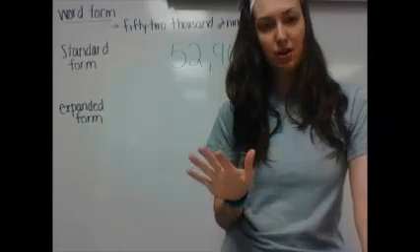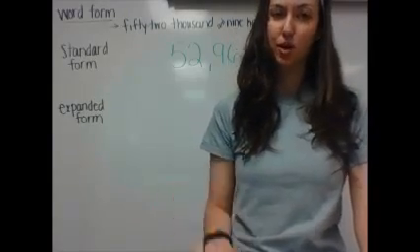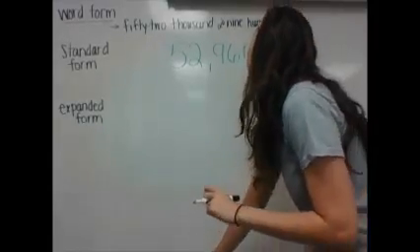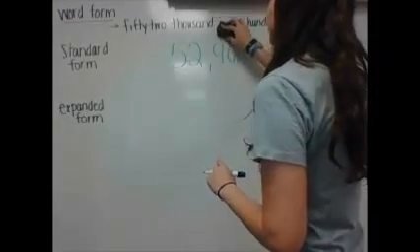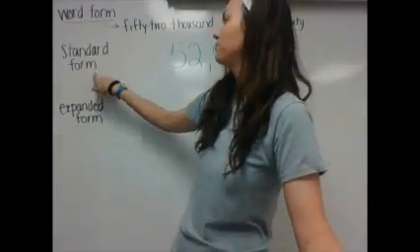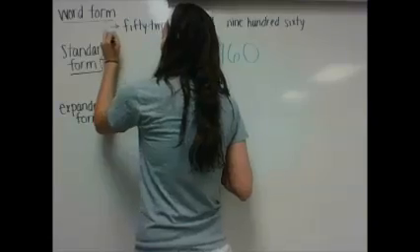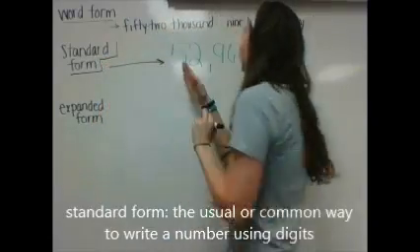So we don't ever want to write that unless we actually have a decimal point, which we'll get to a little bit later in the year. So definitely do not put any "and"s unless there's a decimal. All right, standard form is actually the one you're probably most familiar with. Just go ahead and show you, boom.